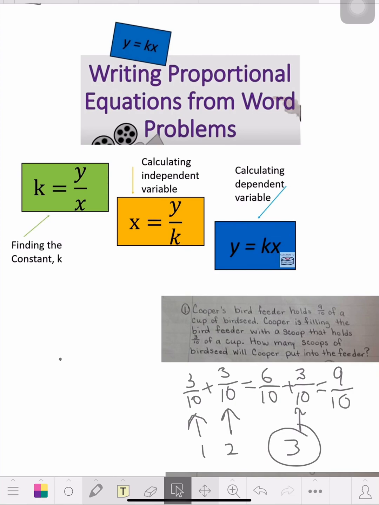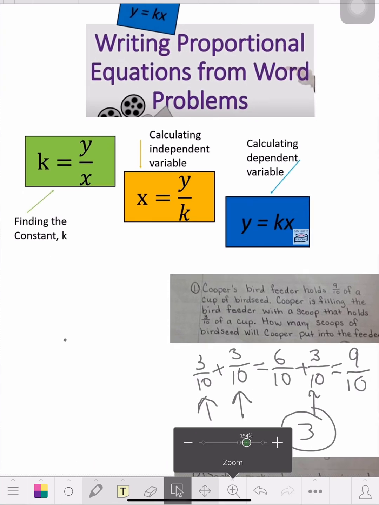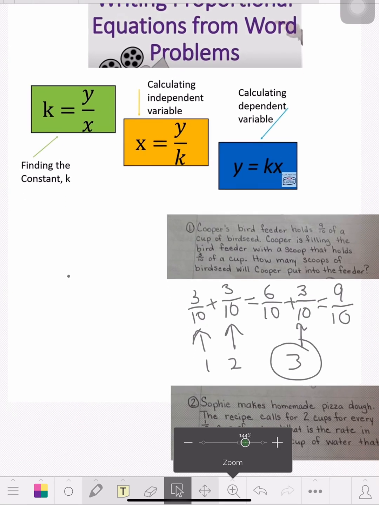So if you just learn the first formula, k equals y over x, you can really change that around. To get the second formula, you just multiply both sides by x, so you'd have xk equals y, and then you divide by k to get x equals y over k. So you're just moving all these variables around, utilizing things you had already learned before. But if you just learn the first one, you're going to be 99% there. Okay, so let's go on to the word problems we got below.